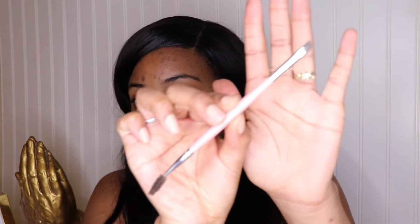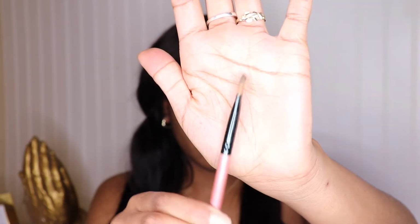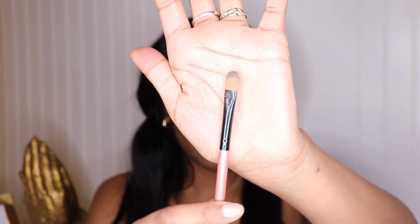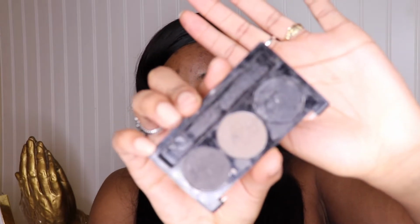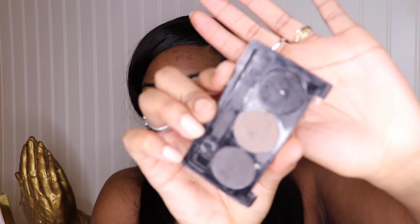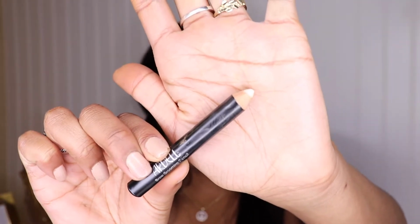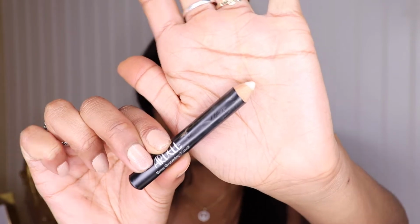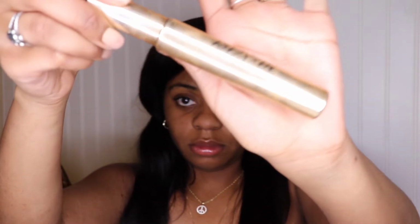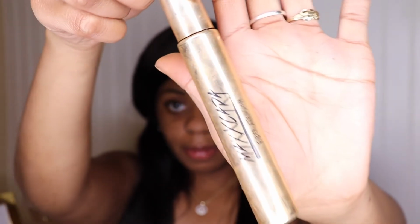So you will need a spoolie brush and an angled brush. Mine has both. You will need a flat eyeshadow brush or concealer brush. You will need some kind of eyebrow pomade and or an eyebrow powder. The next product is definitely optional, but I'm going to be using an eyebrow grooming pencil. It is really just a wax pencil. And you need some kind of mascara and or eyebrow gel.